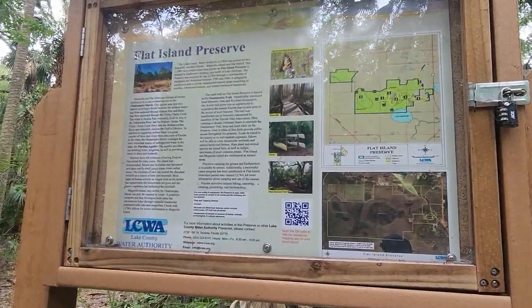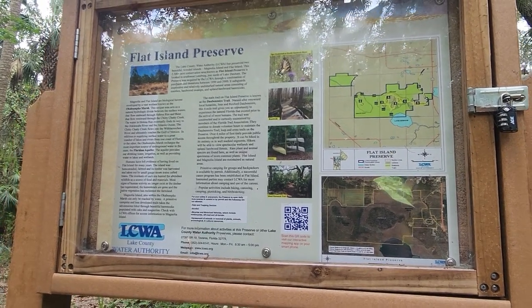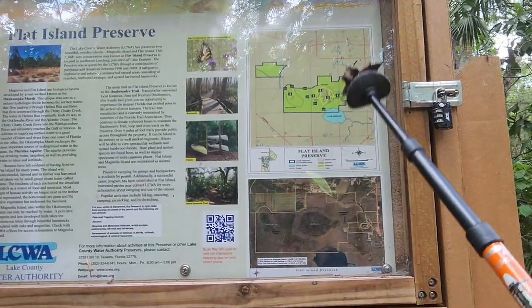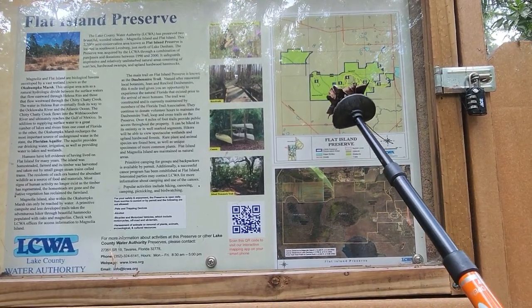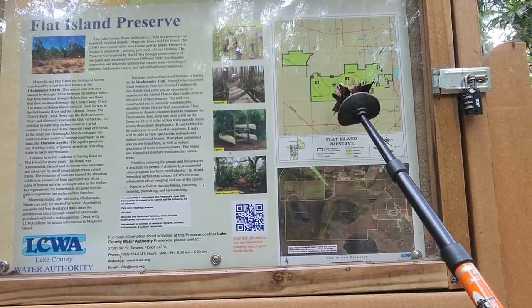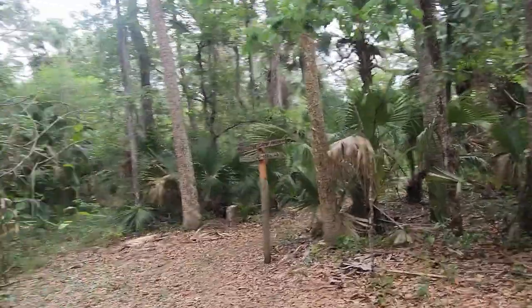Yeah, isn't it funny? They put these damn signs up. You'd think that they put, you are here. You know, how difficult is it? Man, just stick a little pen right in there. You guys put a little pen, am I at that primitive camping area? Of course, that's probably where we are. Well, I'm guessing. I don't know. Who knows? Put a pen in there. You are here. Daggone it.